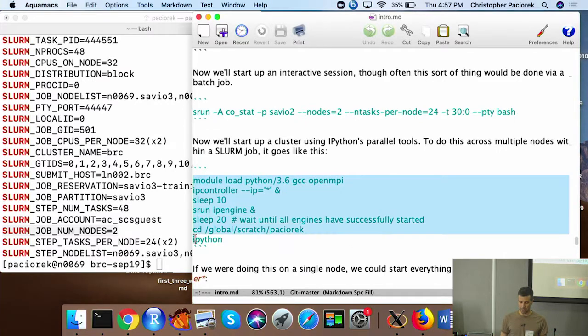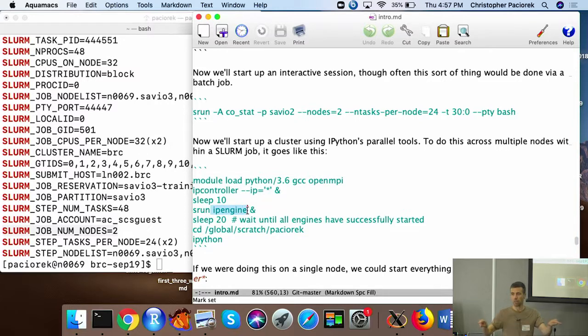That's basically what this syntax is going to do here. It's going to load the modules I need, and then this ipcontroller and ipengine are going to start up a master controller process and a whole bunch of worker processes. What srun does in this context, which is different than srun up here, is that if I run srun within another srun or srun within an sbatch, it will run the command that comes after the srun once for each of the cores that I have access to. So this will start up 48 different Python processes.